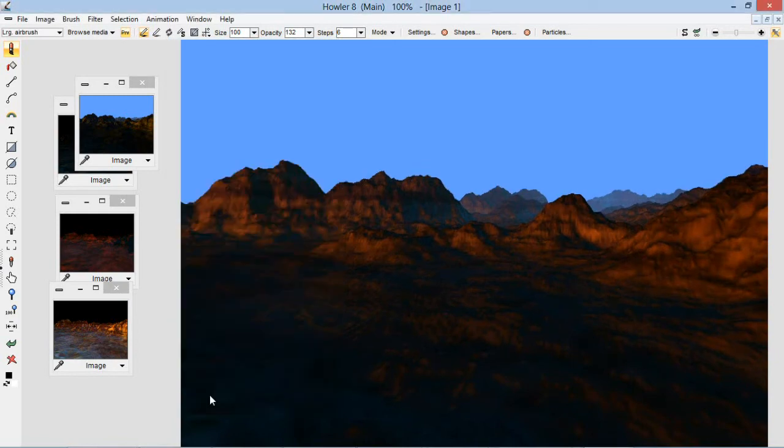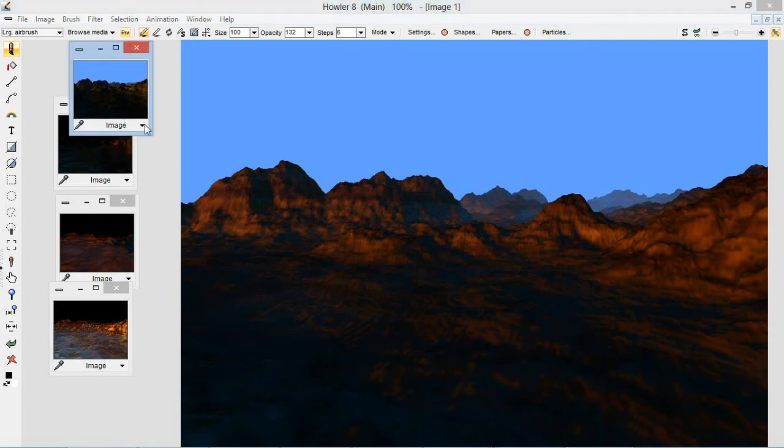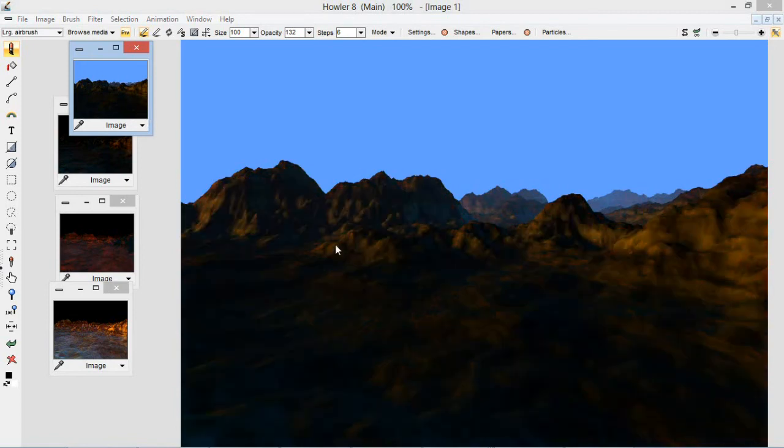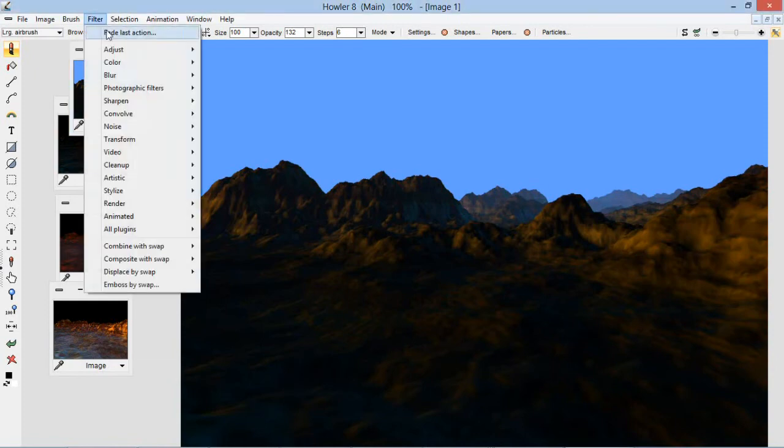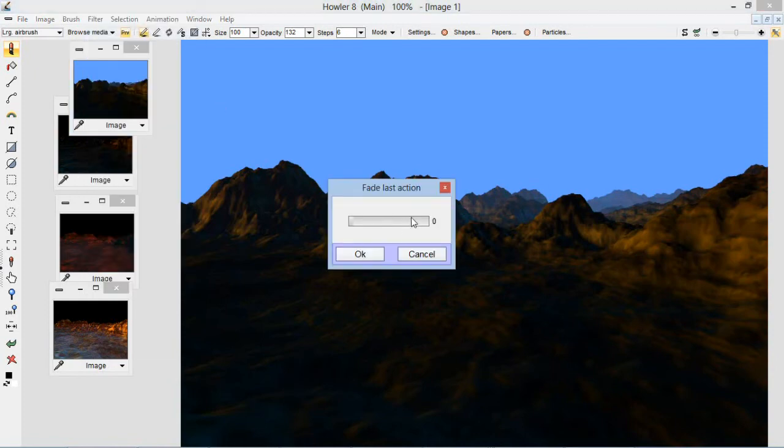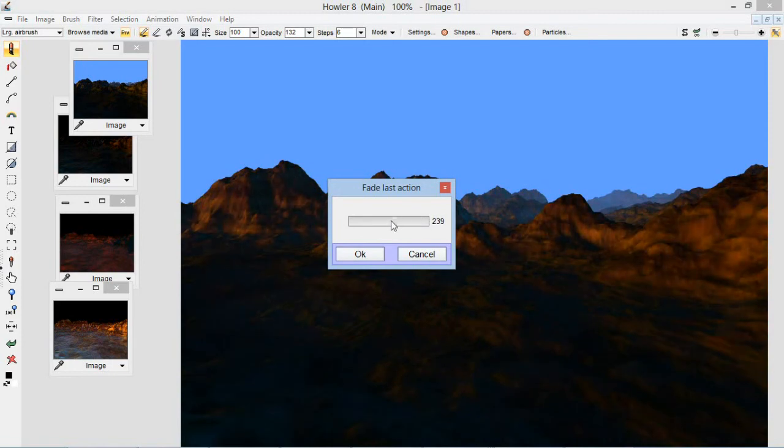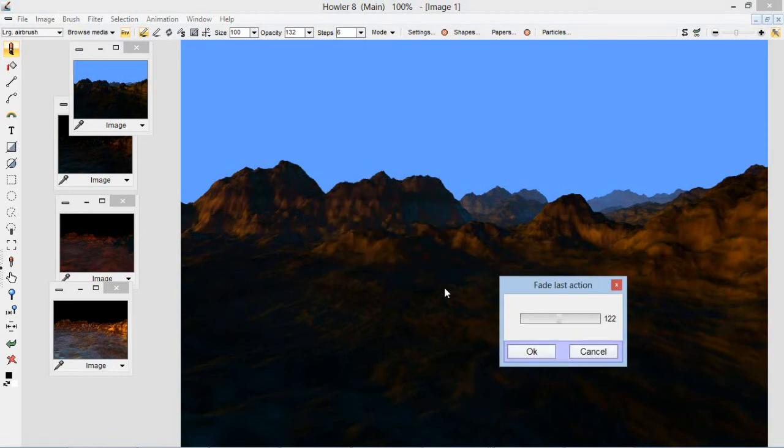And now I'll go to this image I just created previously, and instead of adding them together, I'll average them together. I'll do that by clicking on that image. That'll bring the original back in, and I'll go to Filter, Fade Last Action, and I'll cross dissolve them. As you can see there, I can dissolve between one and the other, and I want something in between, and that's starting to look kind of nice. It's a little weird in the blue range, so I might have to take it off a little bit one side or the other, or I might have to make some kind of adjustment afterwards.